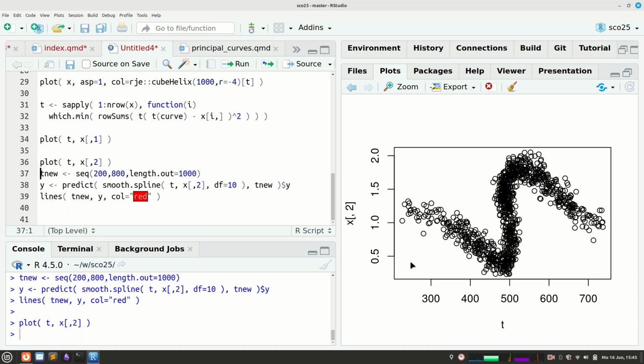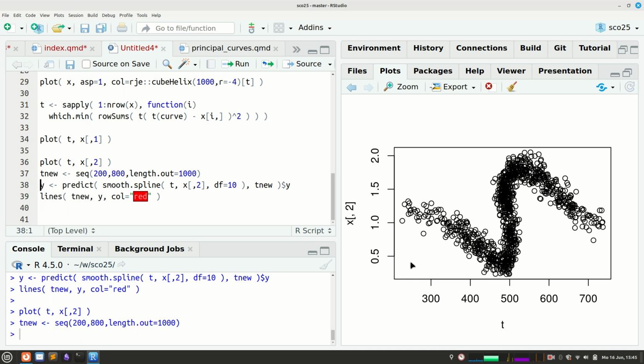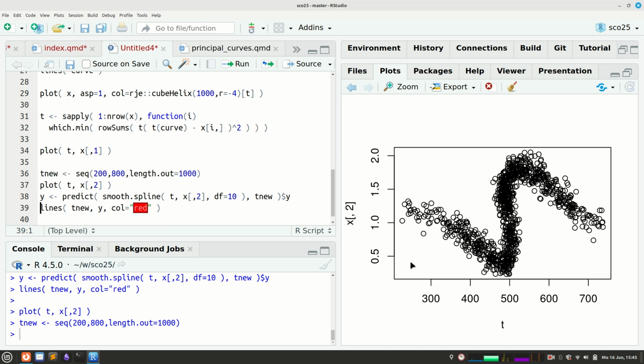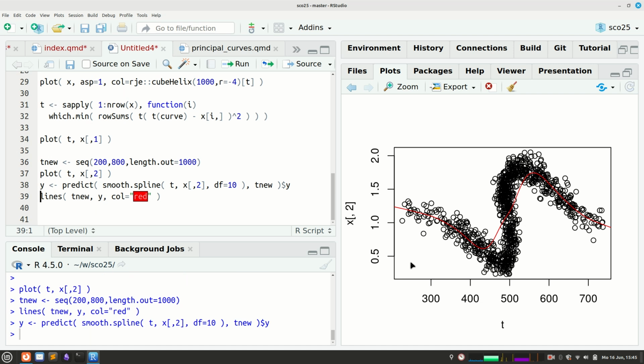prediction. Here I said this is the plot for the second. This here are the new t values. And these are the predictions of the new t values. And I have to do this not only for the first, but also for the second.